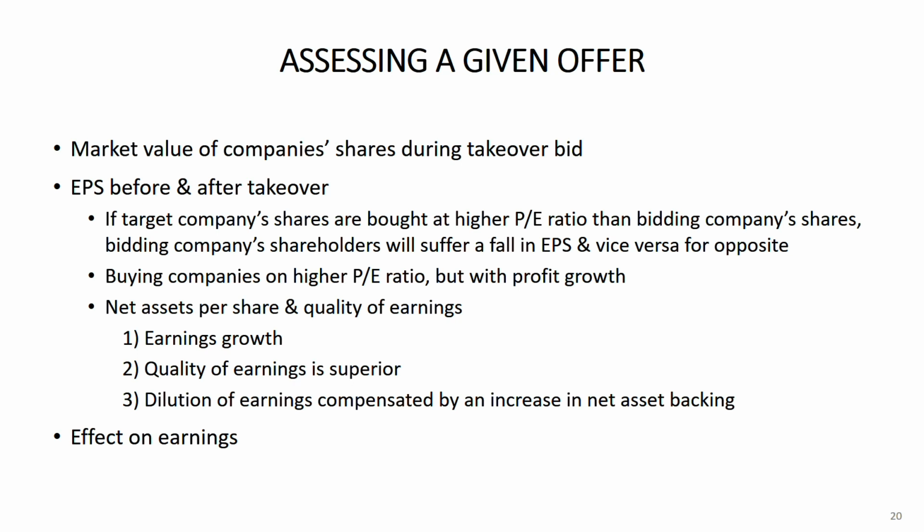How will you know what is the effect on earnings? It's very easy. You have to know what is the combined earnings, you have to know the combined shares, and then find the combined EPS. Once you get the combined EPS, then you can find out the expected price of the stock. The combined EPS times the price earnings ratio gives you the market price of the stock, and you can see whether the market price is increasing or decreasing. If it's increasing, it's good. If it's decreasing, it's not good. So that way you can find the effect on the earnings.